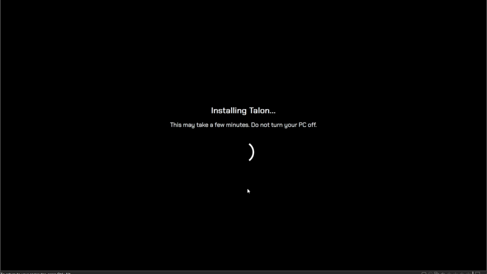A couple other things I wanted to go over is there seems to be some confusion, or there were some changes to Talon from about 3 or 4 weeks ago. I saw a bunch of posts online of people complaining that it breaks the Microsoft Store, but as you can see in this video, that's not true. So I don't know if the developer changed the source code and removed something, but the Microsoft Store is there. So if you rely on applications and you want to reinstall any of the apps that it removes, like the only one that I can think of off the top of my head that I would honestly put back is the Snipping Tool. You can grab that from the Microsoft Store and put that back in.